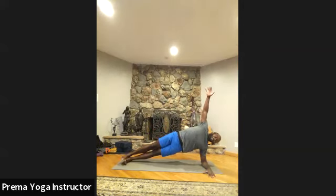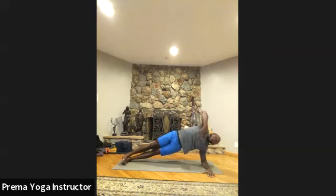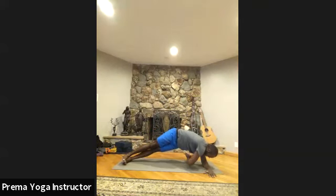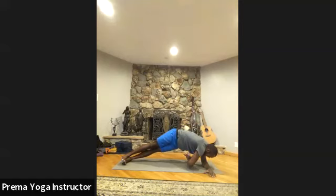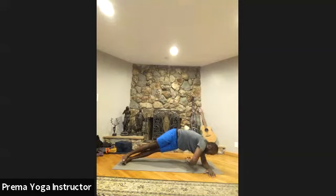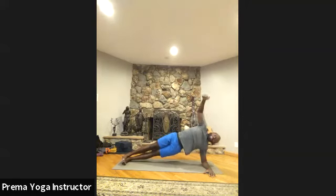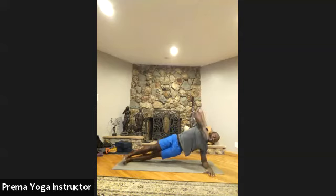Time begins now. Either hold here or take that right arm, reach it under your left armpit, and then swipe it to the sky. And whatever variation of your side plank you're in, try to keep your hips up nice and high. Feel those obliques on both sides of your torso working. Last 5, 3, 2, 1, other side.